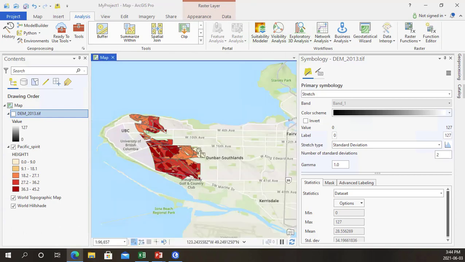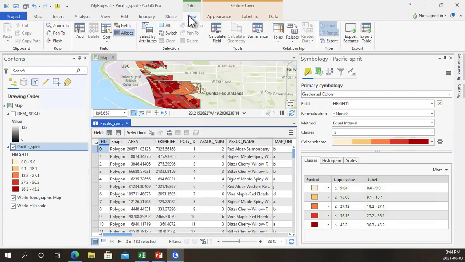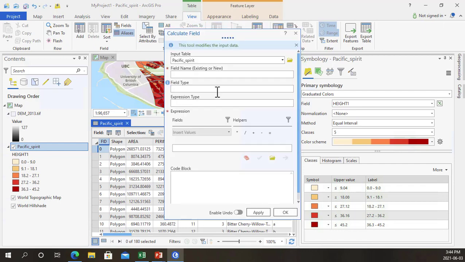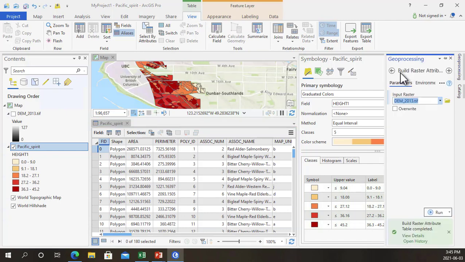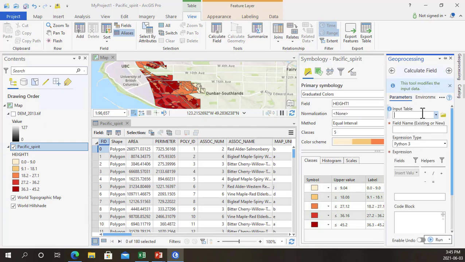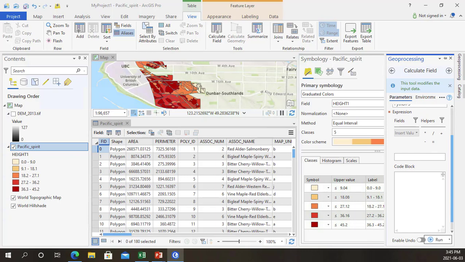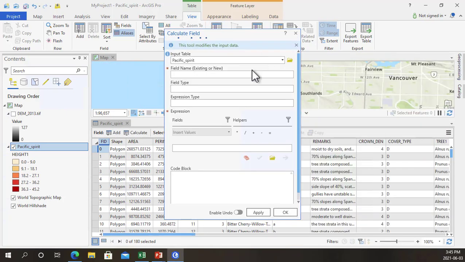To use the Field Calculator and the Calculate Fields functions, they're located in two different places. One, we can right-click, go to Attribute Table, then go to Table, and then go to Calculate Field. This is one example. Now, if we're calculating multiple fields, we instead have to go to Geoprocessing and Calculate Fields. So we can go over here, and we'll see the Calculate Field function pops up here. This gives us the same fields as the Calculate Field function, but it also allows us to calculate multiple fields or use a code block. And we'll go over all of this. For now, let's use the Calculate Field function because we'll only be working with calculating one field at a time.